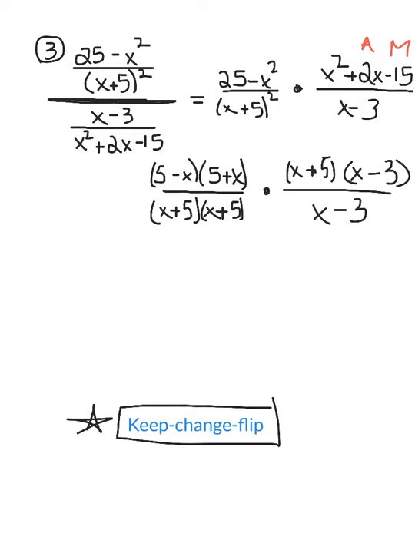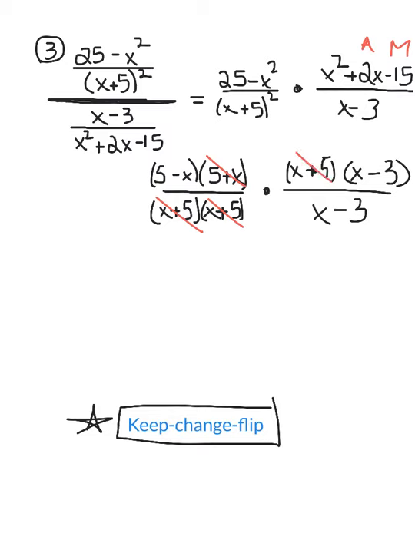All right, well, I know that x plus 5 and 5 plus x are the same thing. That's like 2 plus 3 and 3 plus 2. Any way you look at it, you're still getting 5. And then I also see, if I go diagonally here, this x plus 5 and this x plus 5 are like terms. This one's in the numerator, this one's in the denominator. So I can still cancel those. Gone, gone.